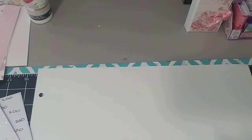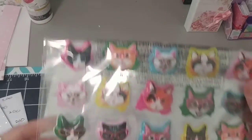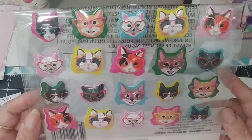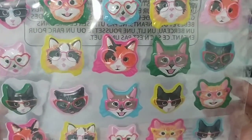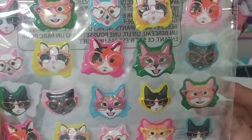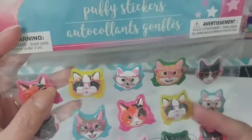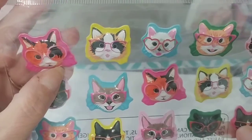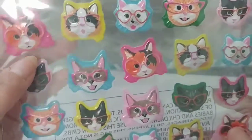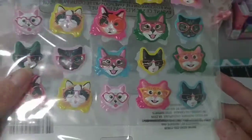Alrighty, so let's get into it — what should we go first? Maybe we should just bring everything out, or just pull one thing at a time. Oh, look at this. Love it, it's kitty cats! Yes, me and my cats. My little baby's having his afternoon little siesta right now. Look at the faces — look at him with his glasses. I love that. Oh my goodness, I love all these. Thank you so much, they are so super cute.